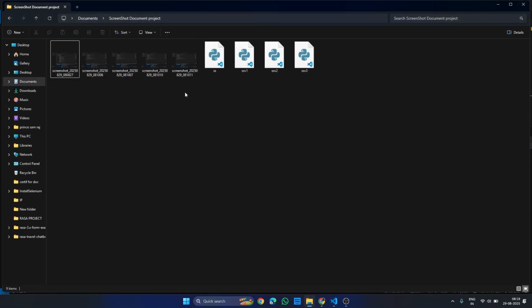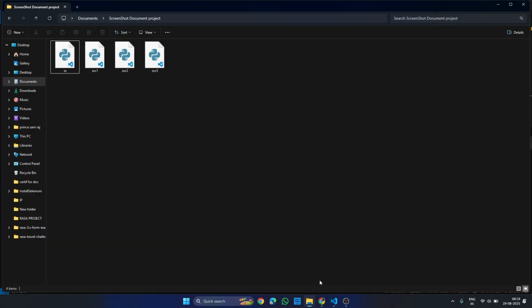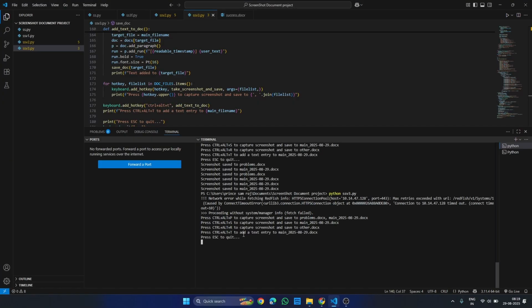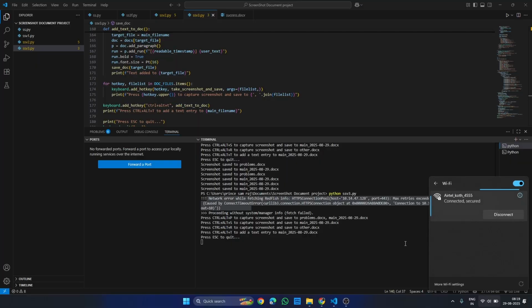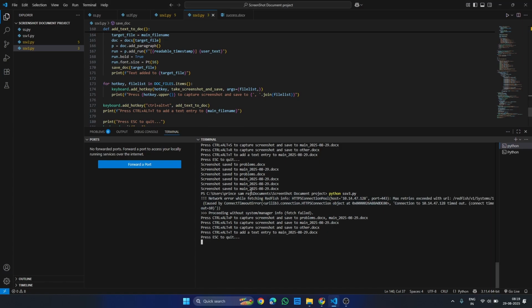So as you can see here, there is a network error because we are not connected to that network. We need to be connected internally. We don't need to connect to the internet in particular, but we need to connect internally to that ILO IP.